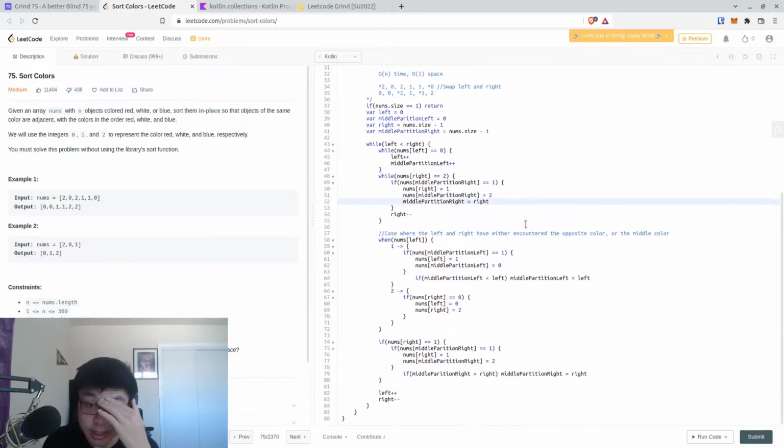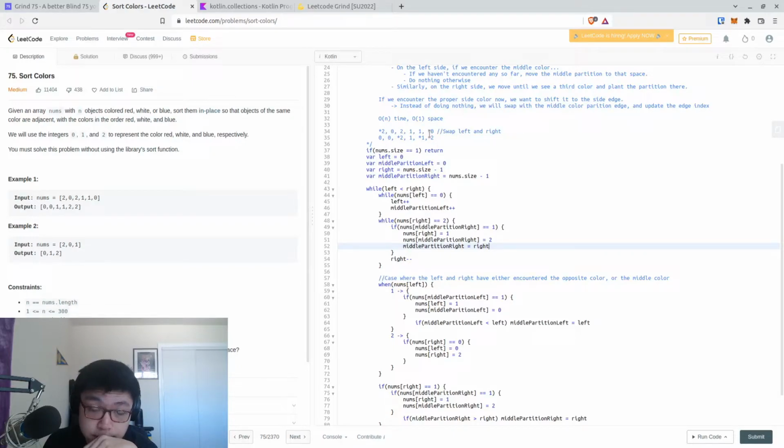Oh, this is quickly unraveling into a bit of a more complicated problem than I imagined. In theory, it's pretty simple. Let's see.